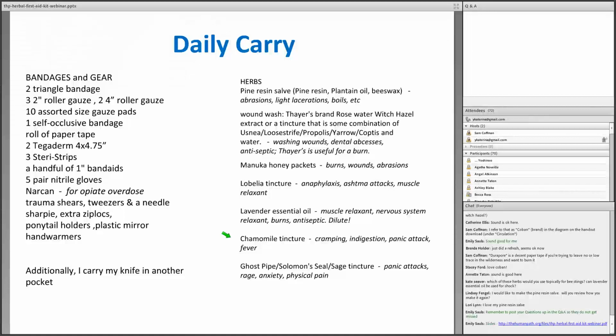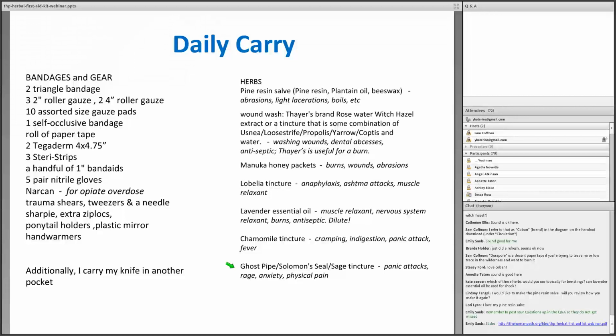And then I carry this one formula that is somewhat specialized here. And these might be plants that you're a little less familiar with. Ghost pipe, Monotropa uniflora, you may also see it called Indian pipe, is really lovely for managing anxiety, but also for managing pretty big pain. So I really love it for that. Solomon seal is great for joint stuff, fascia pain. Also good for people who are having difficulty adapting to difficult situations.